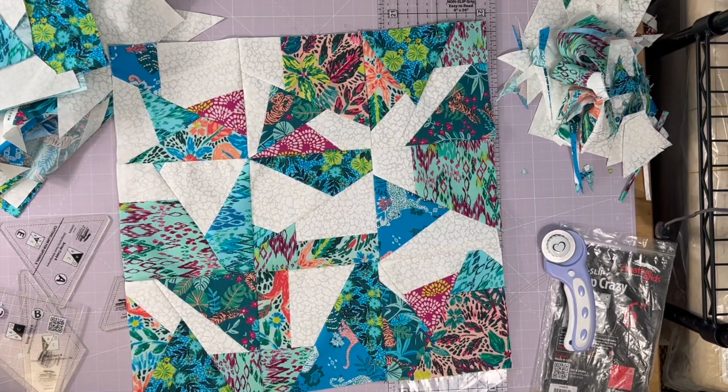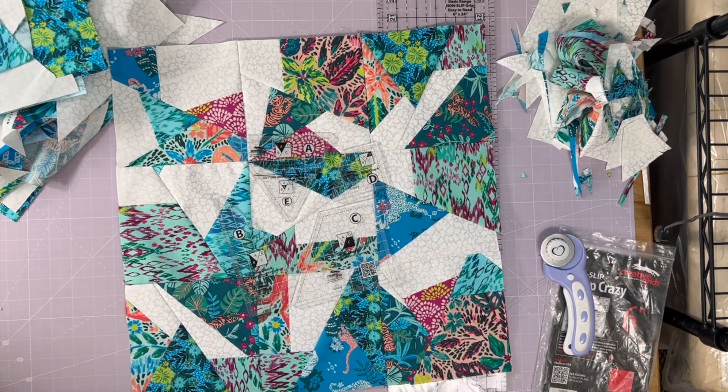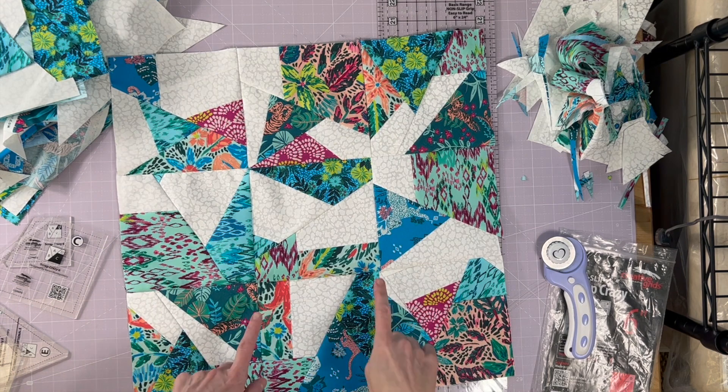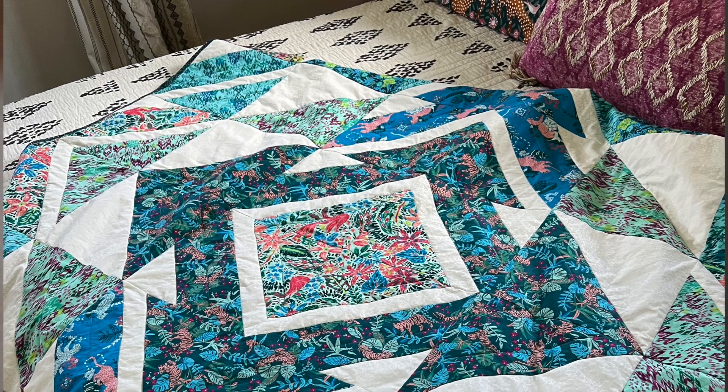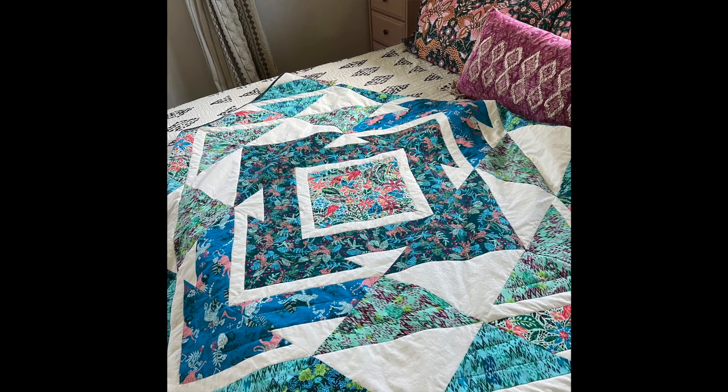Here it is — nine blocks! I did a quick layout and was inspired by the broken glass look, going pretty scrappy and random with the directions of each block. I'd recommend either doing a pillow cover to coordinate with your quilt, or keep going until you get to a crib or baby size. It's got a bright Amazonian vibe — and honestly, with some heavy hand quilting and unevenly spaced straight lines, it could probably be a fifty-dollar pillow at Urban Outfitters. Maybe I'll do that — stay tuned!